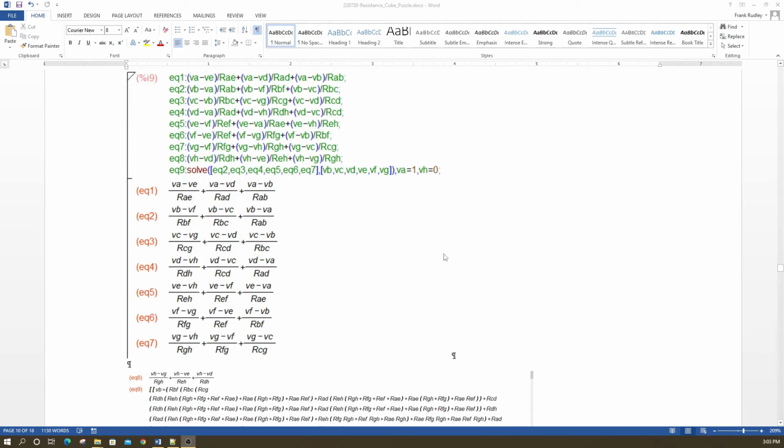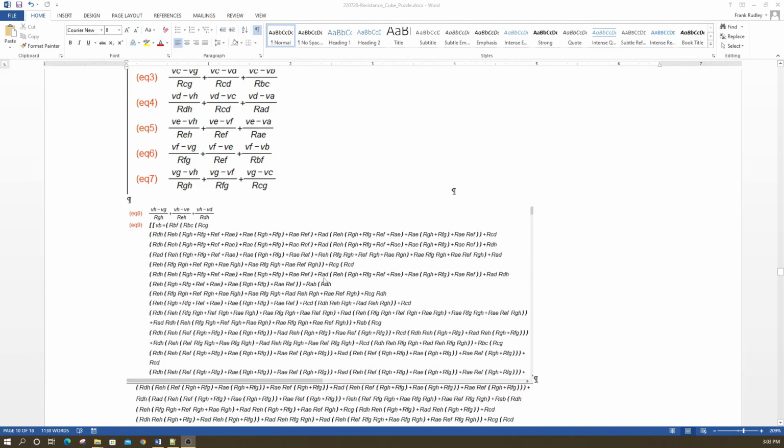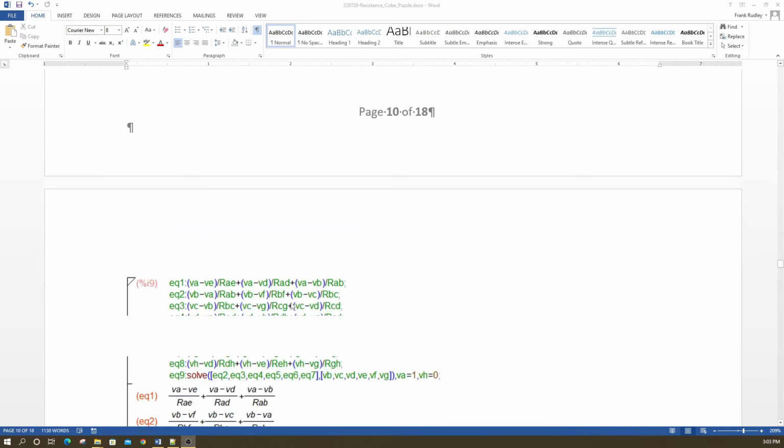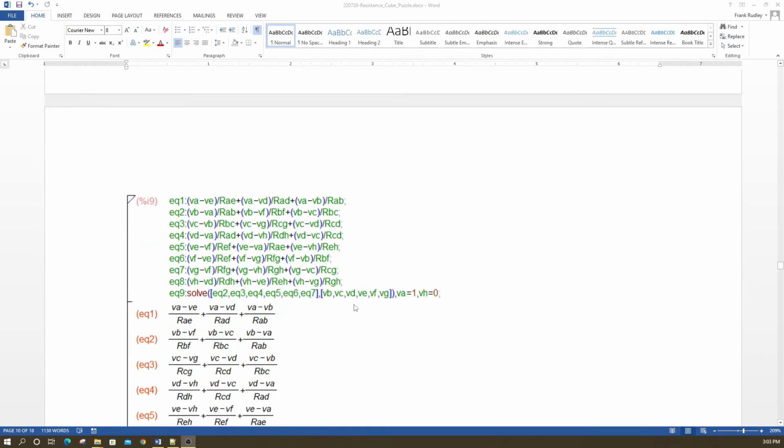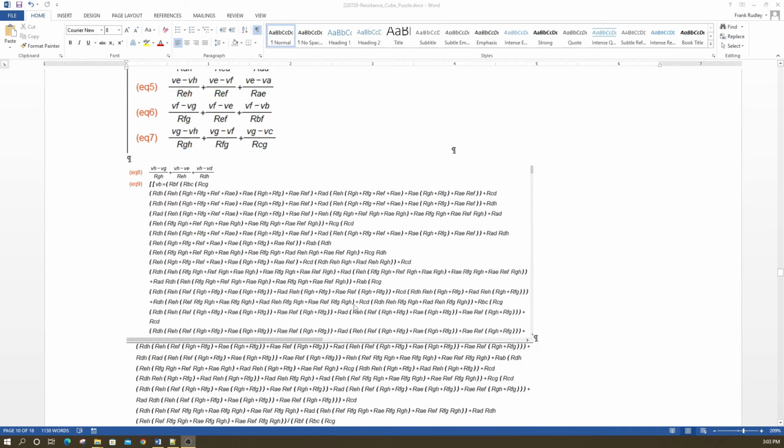Maxima goes, and it does try to solve it, but you get a humongous equation because of all these different resistances. It is possible to compute this and maybe simplify it. It probably would have been best in this area to set some of these resistors, if we knew what they were, to their different values. If you have any ones that you want me to try, I could try that. If you have any different values for R besides them all being the same, maybe we would set one of them to 1 ohm, the next one to 2 ohms, the next one to 3 ohms, all the way up to 12 ohms. Maybe that would be a possibility.